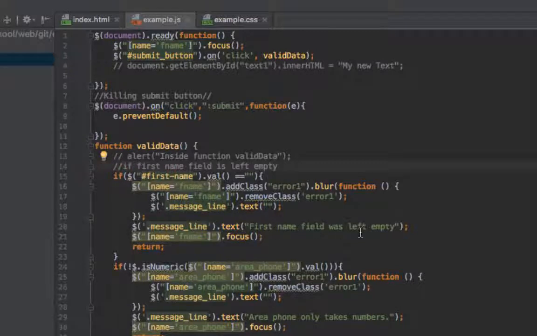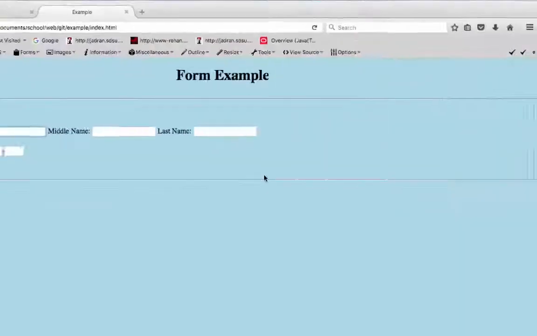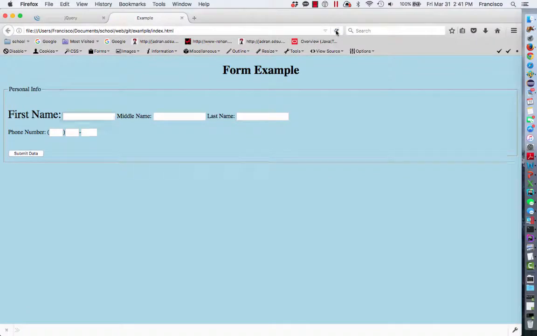First name field was left empty, and then it's going to focus again on that particular field. So that's what is going on. If I go back, refresh, it's right there, as you guys can see, and if I hit submit, it goes back to focus as it's supposed to be doing.